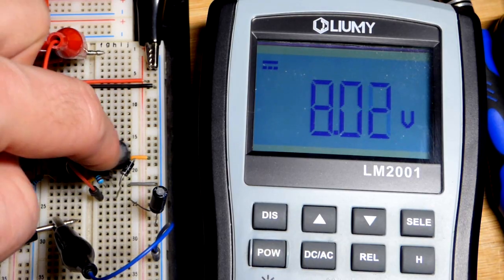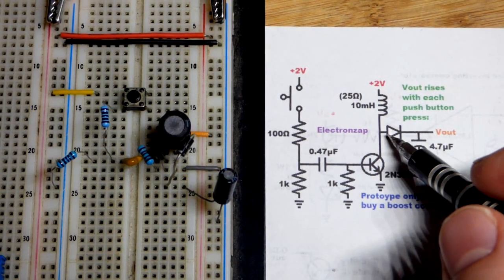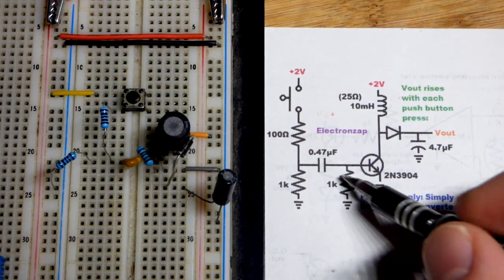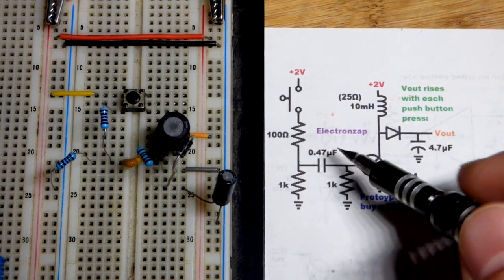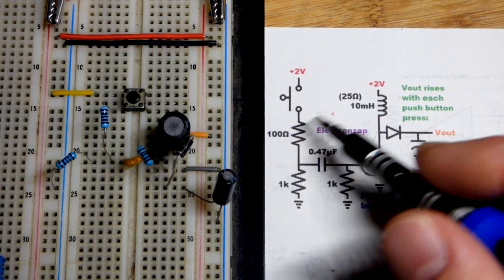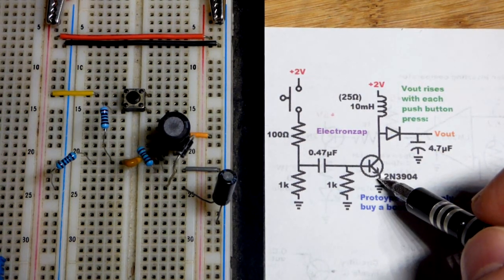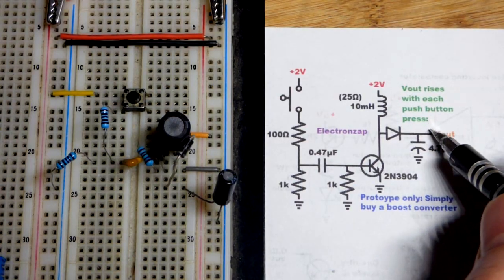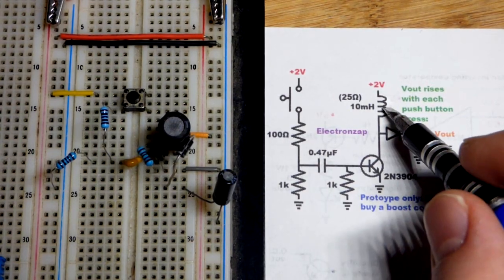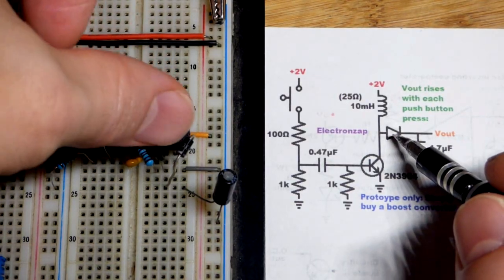But we don't even have a load here. It's not maintaining that voltage. You'd be better off buying a voltage booster module, but in any case it helps demonstrate the inductor and what it can do. So now here is the schematic that I put together for this circuit. Recent videos we looked at this pulse circuitry right here. I'm using the same value capacitor but lower value resistors all around. We want quite a bit of base to emitter current, but we want to keep it very short.